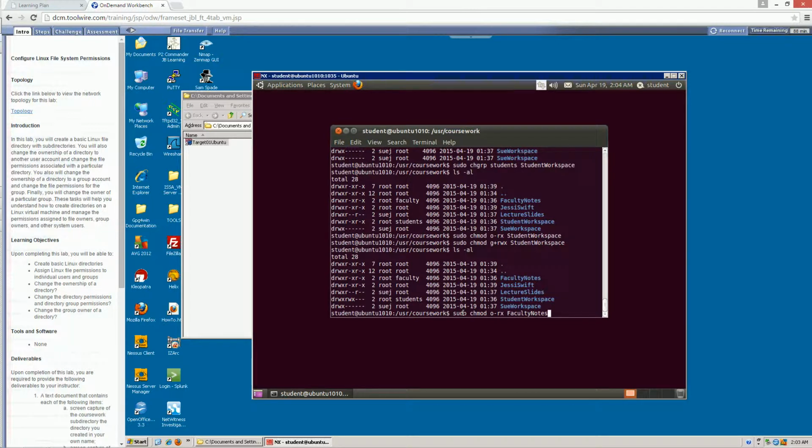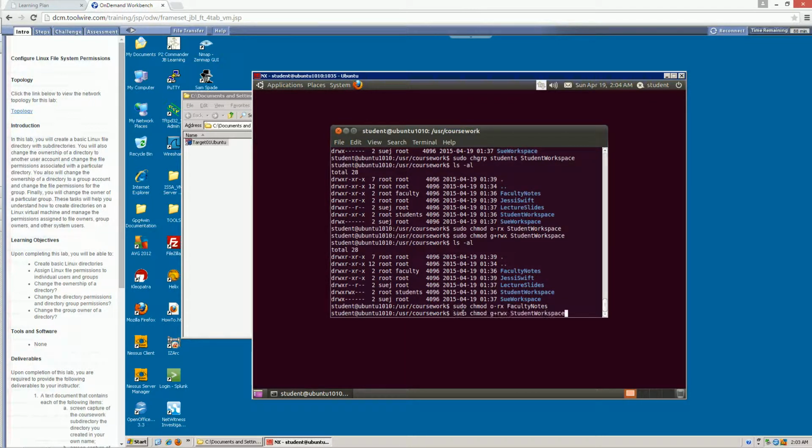Faculty notes. And again, arrow back up to our group. Faculty notes. This removes others' ability. We're removing, minus the read and execute to faculty notes.